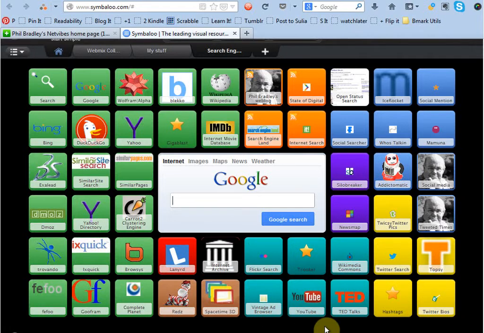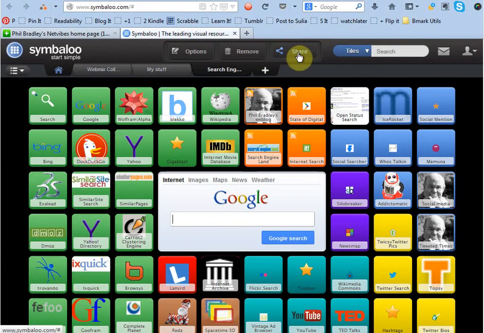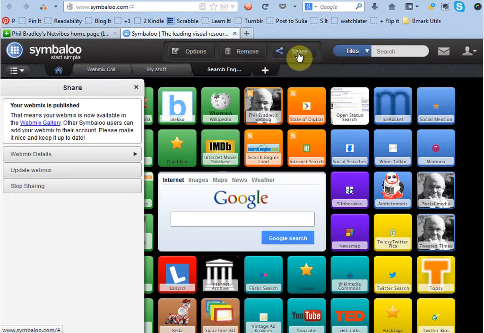When you've created your set of tiles, and it is worth saying that you can create more than you can just see on the screen there, you can add in more tiles as you need to. When you've got that, you can choose to share the web mix that you've got. So if I now click on share, it's telling me that my web mix is published.